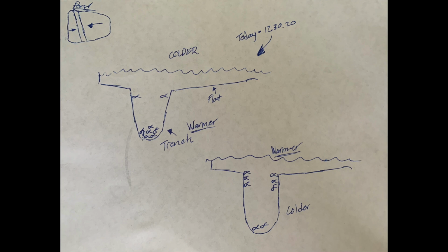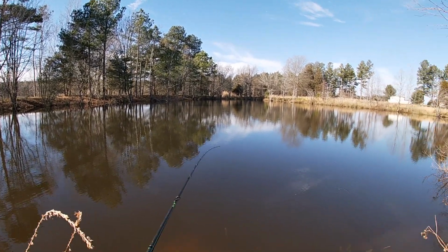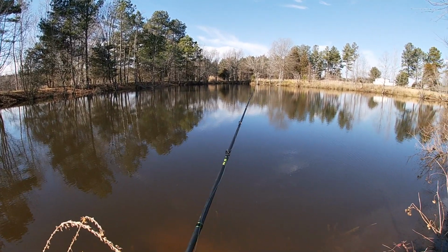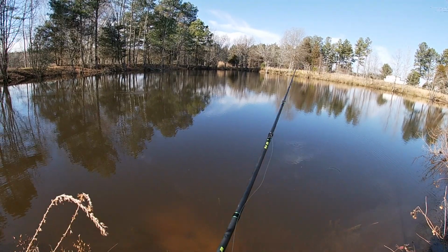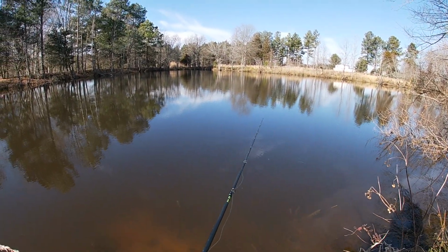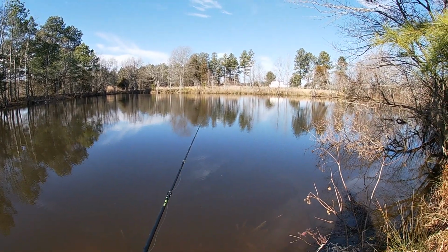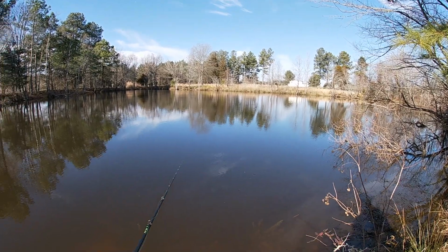I don't know the topography of this pond, but I'm talking about the first pond. If the air is warmer than the water, they're not going to completely come out of the trench, but they're going to go to the ridges where it starts to curve up into the flats. They don't want to leave the trench because the trench is going to be the warmest part. But yeah, I mean, that's really all there is, and it's not that complicated.